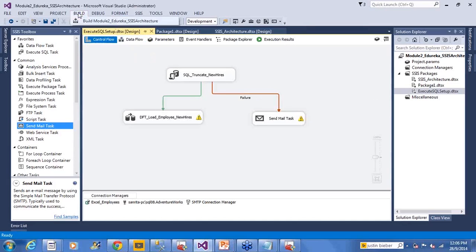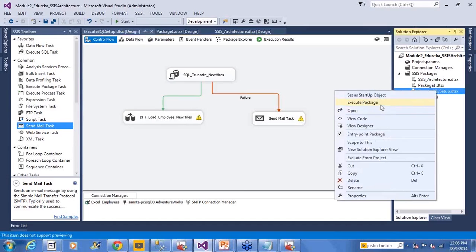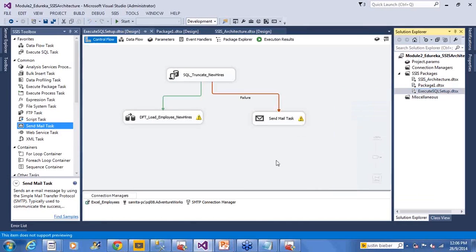For example, I created this package. What is the meaning of compile? There is a button called Build. If I go to the top, there is a button called Build. If I build this, it will do a compilation, and it will give a message at the bottom here: Build succeeded. So this is nothing but compilation. If I directly execute the SSIS package, it will compile first and then execute. It will do 2 steps at a time. So that is the advantage when you execute the package directly. Right? Let me take some other questions.